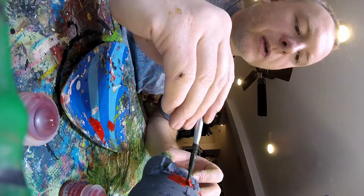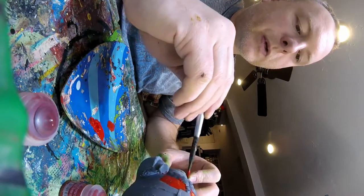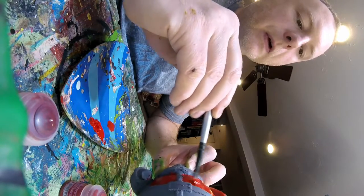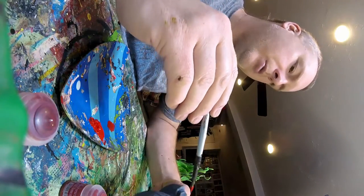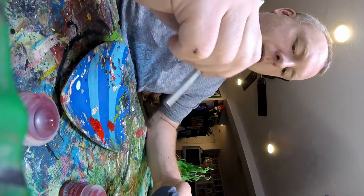I should switch to a smaller brush. You know I like to get that coverage in there. Hard and fast. So what would this be? This would be a white belt, and I guess this would be red as well. This would be part of his giddy up.